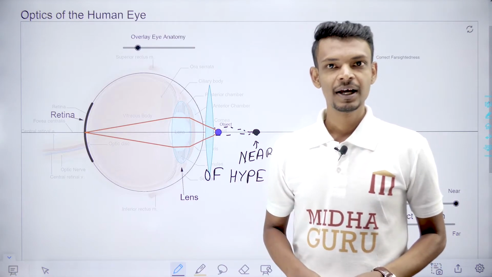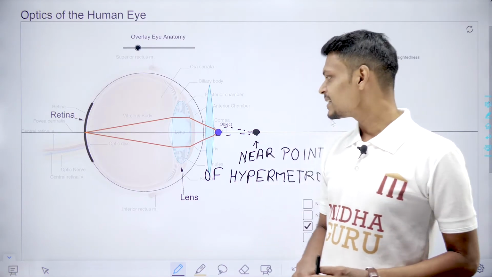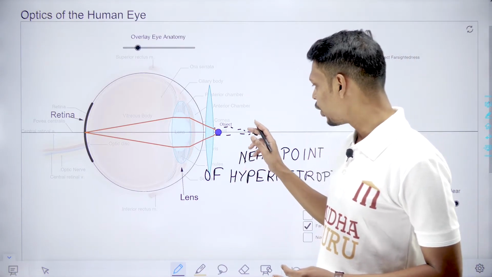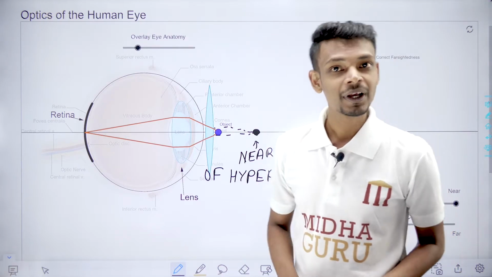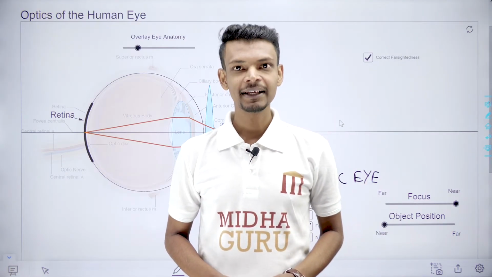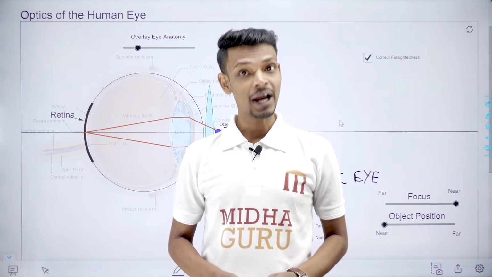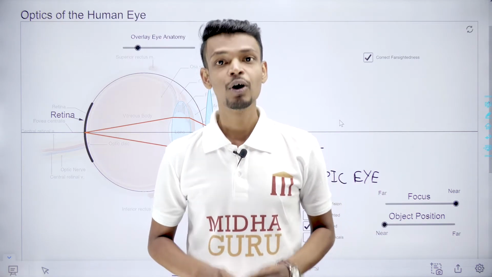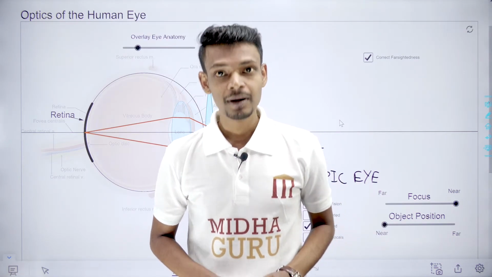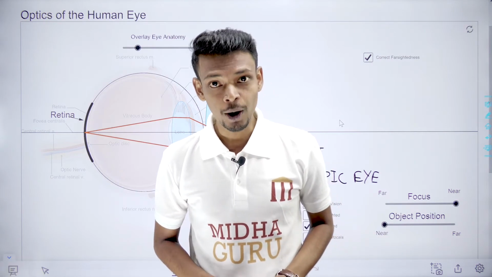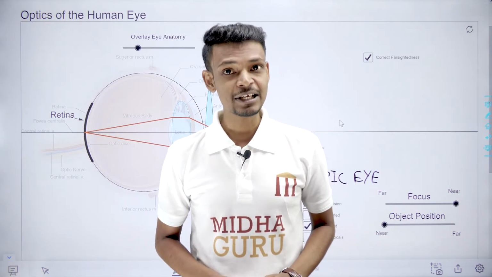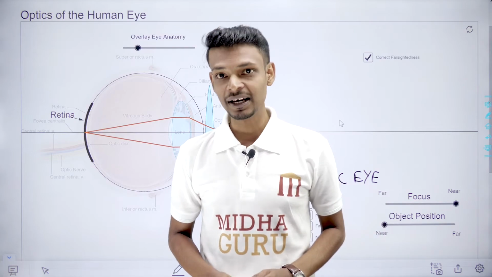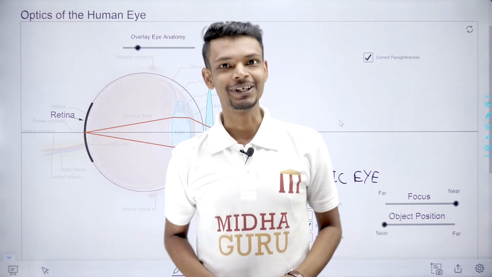In other words, a hypermetropic eye sees the image of the object that is being formed at the near point of the eye. Hence, the doctors say that it should take some time for our eyes to adjust when we are wearing specs or lens for the very first time, because now we start to see objects relatively closer in case of myopia and relatively farther in case of hypermetropia.